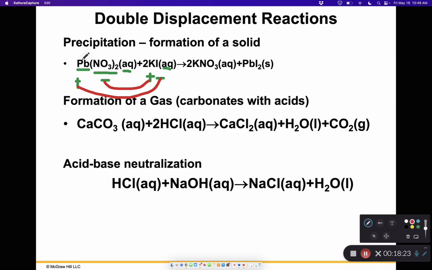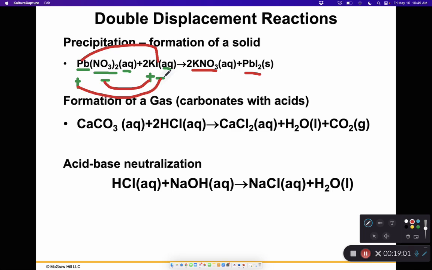So here lead was attracted towards the iodide and we have the lead iodide compound, right? The potassium with the nitrate, plus and minus, forms another compound. So what is happening here? The swapping of partners. Both of them swap their partners, and then they form new compounds. How do we swap? Whenever we swap, always the positive of one group will get the negative of another group, because positive with positive does not make sense.